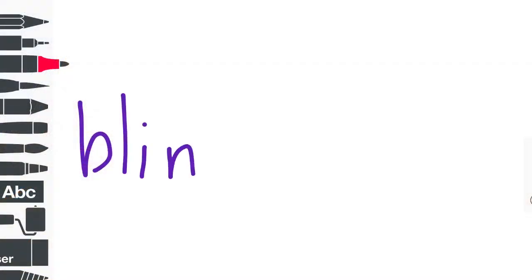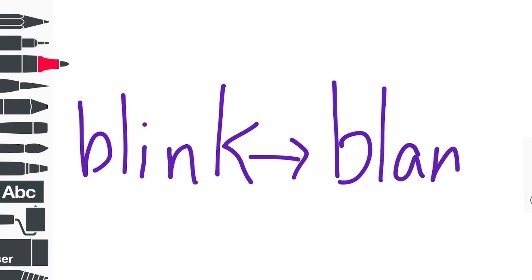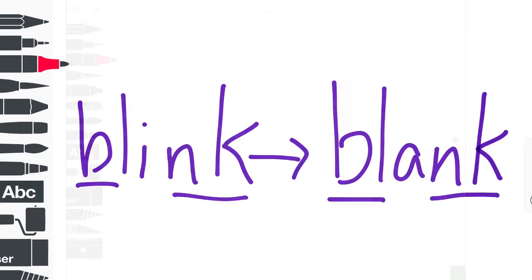Today, you're going to be writing down words that have consonant blends at the end, and you'll be changing the beginning of the word. Let's take the word BLINK as a consonant cluster at the beginning and the end, and by simply changing the vowel from an I to an A, you completely change the word. It goes from BLINK to BLANK.